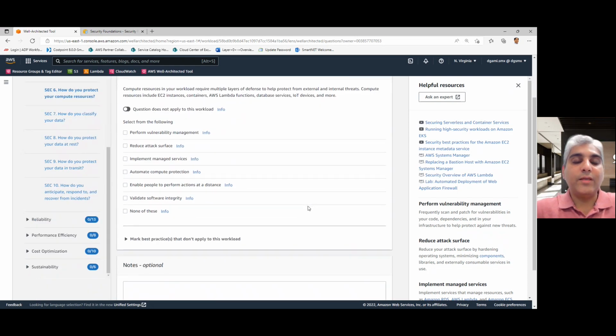That way, even if by accident or if they're just available, then somebody could use that as a way to leverage its vulnerability. But if it's not available at all, then obviously that attack surface has been reduced. And then implementing managed services allows you to not be responsible for the underlying infrastructure layer.